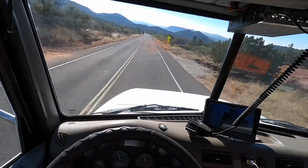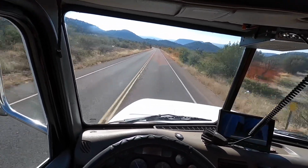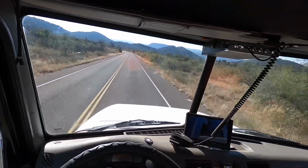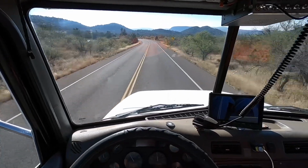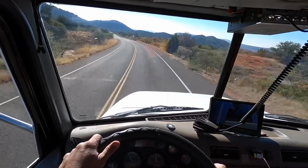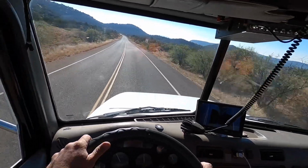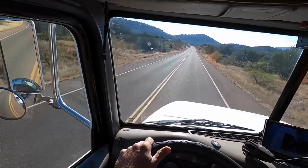It's about 9:30-ish in the morning. I'm heading out to a job site here, which is up near Sedona, Arizona. Out here in these beautiful red rocks. You can't see a lot of the red rocks from where I am right now, but when we get closer to where we're going to be getting the load from, it's pretty doggone scenic out here. Some big expensive homes out in this area.